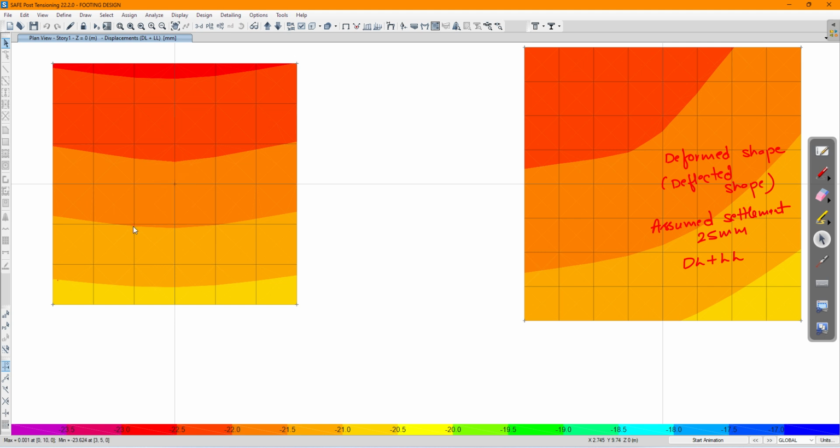Don't check your deflected shape and soil pressure for ultimate load combination. So please remember, soil pressure check and deflected shape check should be for service load combination, that is DL plus LL.